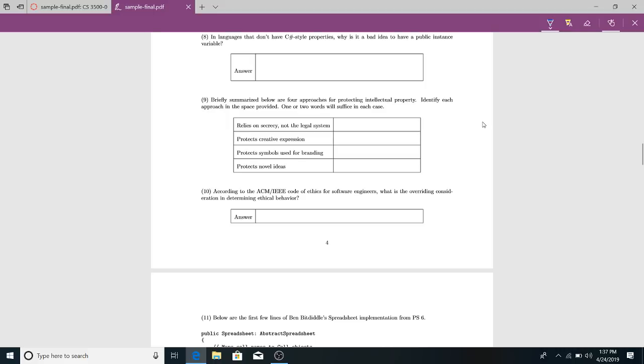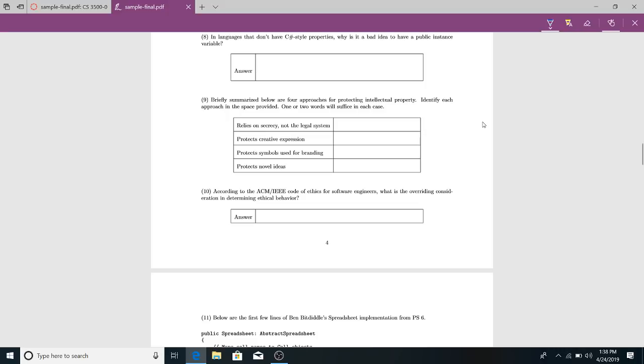Creative expression. I just think of YouTube, like everybody says, oh, I don't own the copyright, so it's all on YouTube. Branding. I just think of marks, trademarks. I really don't have ways of remembering it. No, but it works. If you remember it, it works.